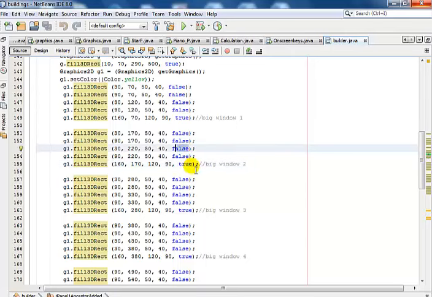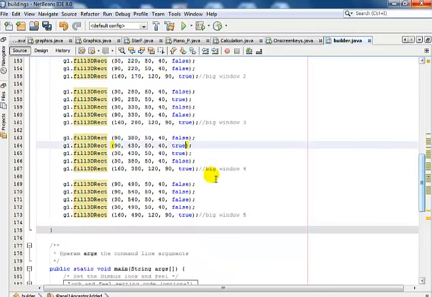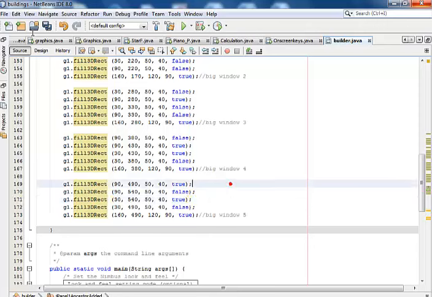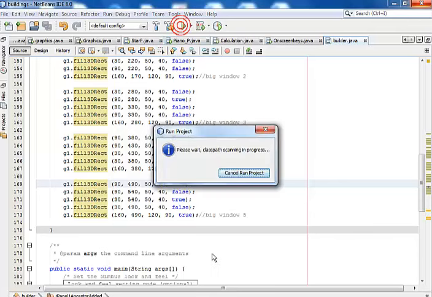Let's set a couple to true because it's a 3D. Let's give it a different look. Yeah, make that true. That's true. Okay, so run the program again. I'm going to have to speed up things because this is going to take a long time.